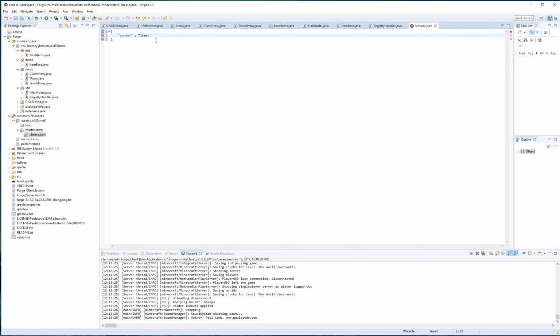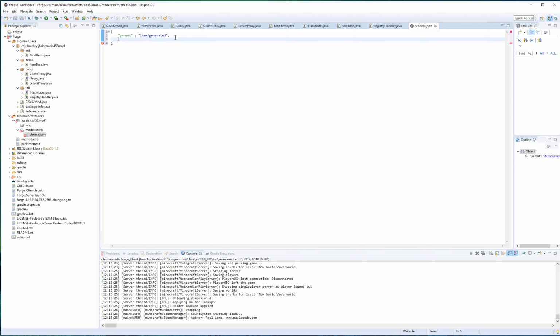I'll say item, singular again, generated. To say, please generate me a texture or a model. This is under models here. Okay, so we see models item. I want the model to be, I now hit a comma. Now I get an error. Well, I saw no error before that. This is a legal JSON file, but I'm saying I'm going to have more. So I have to give it the more.